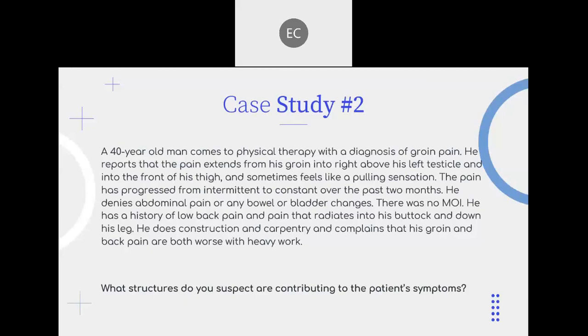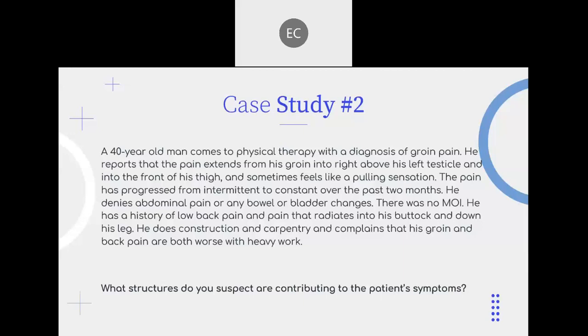We have the iliohypogastric nerve that I mentioned before that comes from T12 to L1, and it provides sensation to the groin and the pubic symphysis and motor innervation to the transverse abdominis and internal obliques. That one can be injured during surgery or any kind of trauma to the lower abdomen. So maybe we would check the TA and possibly the pubic symphysis, since those are areas that it refers to.